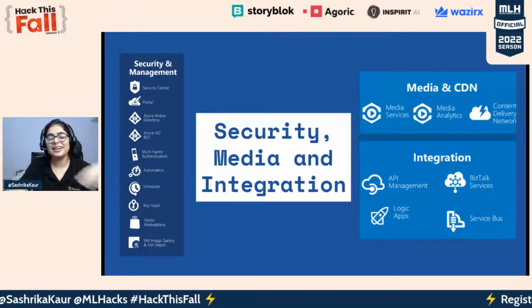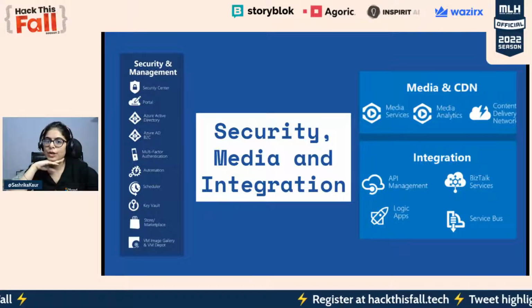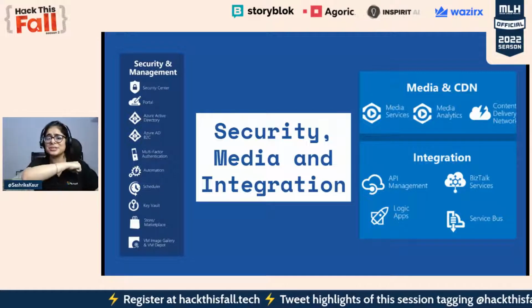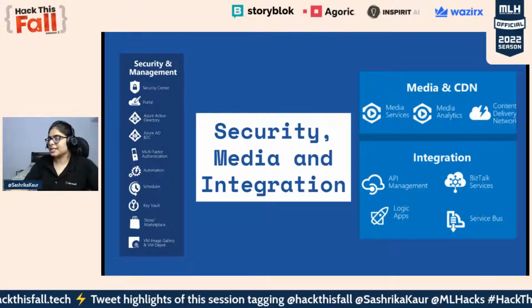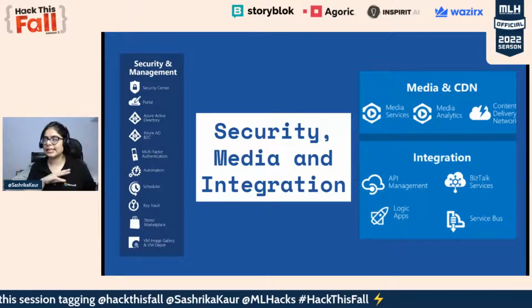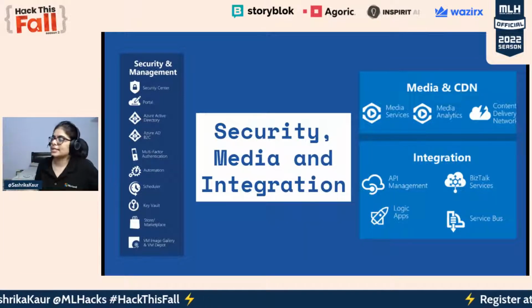If you want to explore more, a lot of you want to figure out if security is your niche, or you want to discuss more about media or integration, Azure is to your rescue. Let's find out about these services and our perks as well. If you find something interesting, now is the time. I'll give you like 30 seconds to jot all of this down, the ones that I already mentioned. I'll talk about these later.